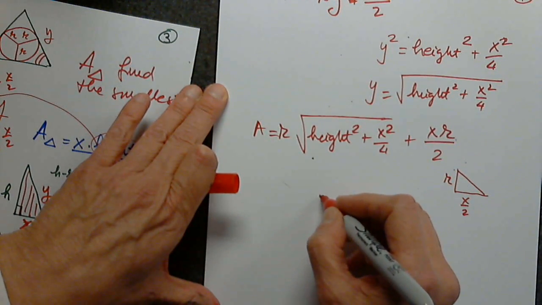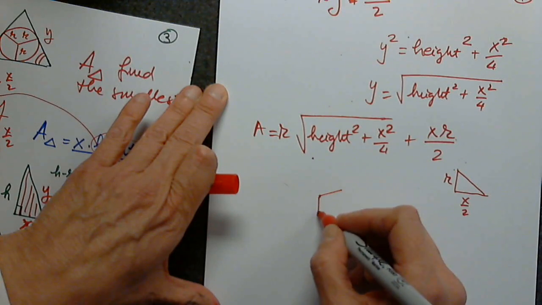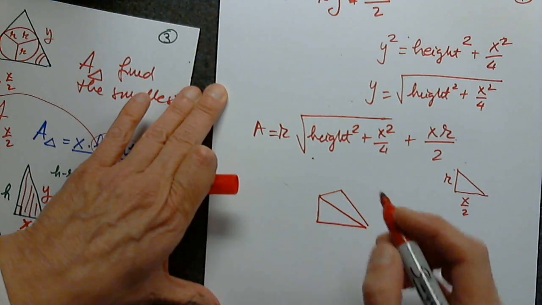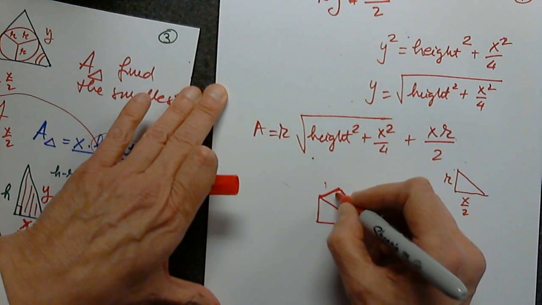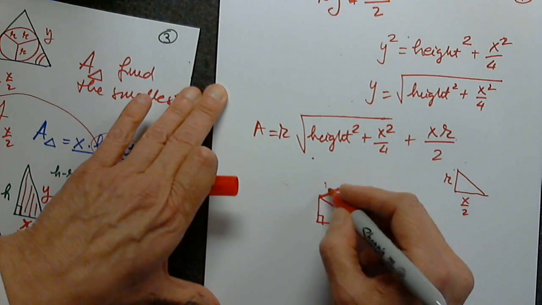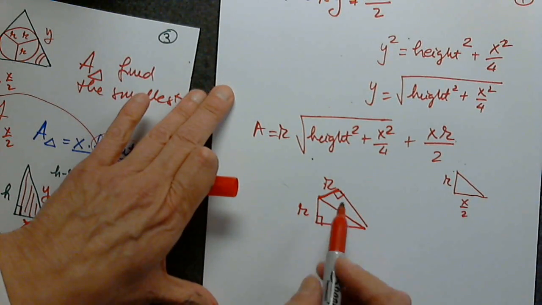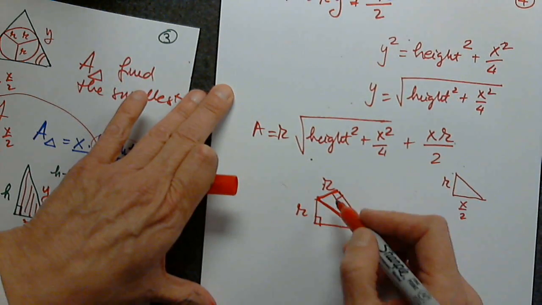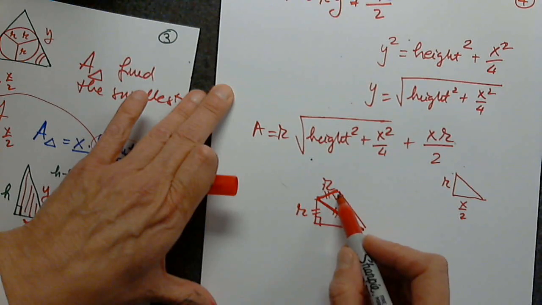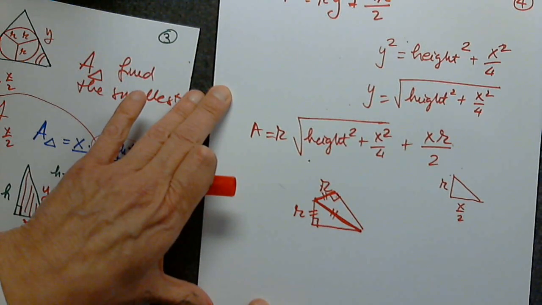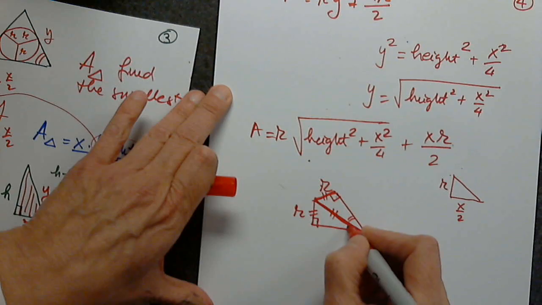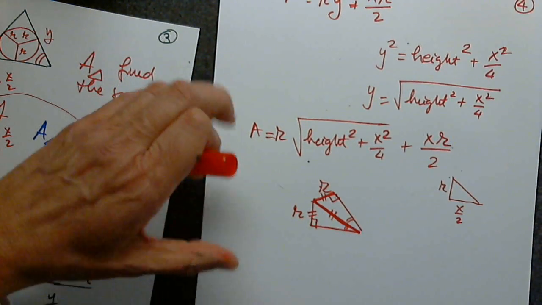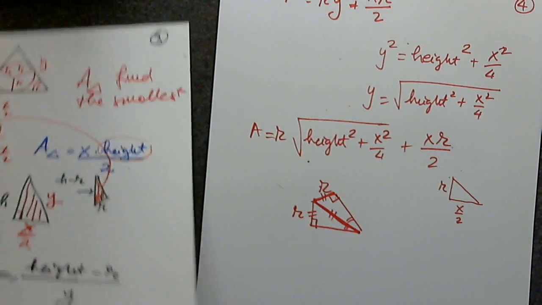From the center of the circle, we have this, where we know that this is a right triangle and this is a right triangle. This is r and this is r, and this is the common side. So these two sides are the same, this is the same, and these two are equal angles, 90 degrees. So these two triangles must be congruent.